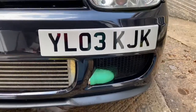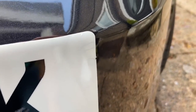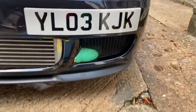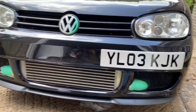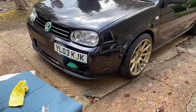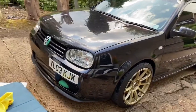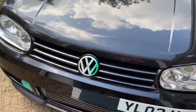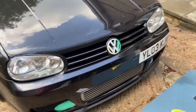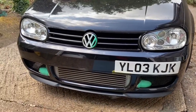It looks better than the normal number plate. On the edge here, where it just came away — I was actually going to cut that but I thought I might mess it up. It looks okay, not too bad. First attempt — I'm not a vinyl guy, I can tell you that. The rain stopped me a couple of times and this is something I don't really do — vinyls and stickers and that type of stuff.